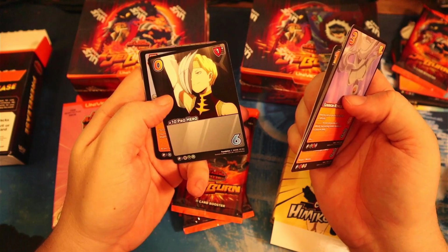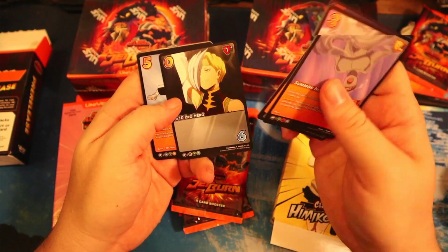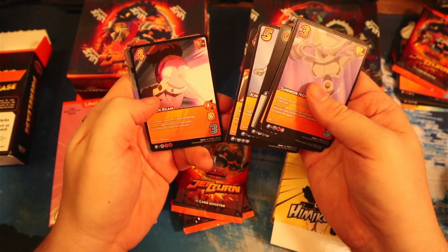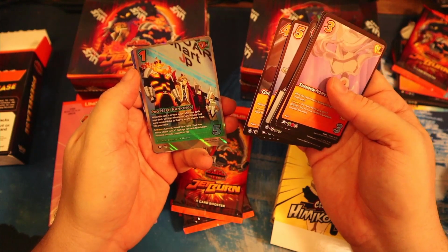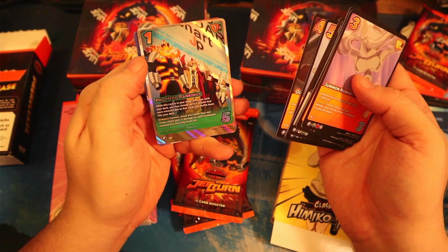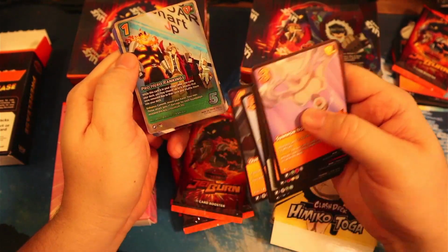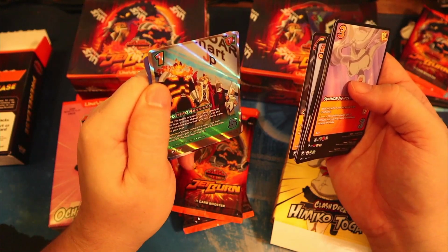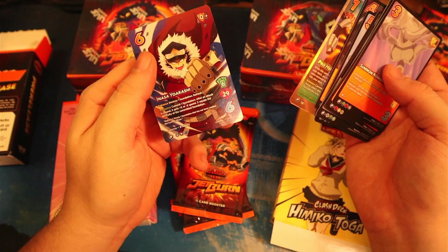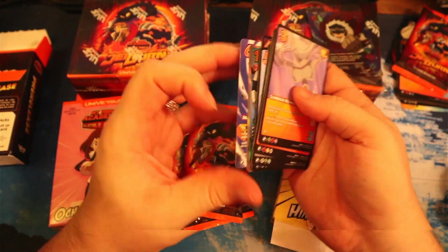All right, Number 10 Pro Hero. Huh. That's interesting. I'm not really sure. That's an interesting card there. Okay. Pro Hero Rankings. Nice foil there. And I do see what they mean on that foil. The foiling is super intense now. That silver foiling all the way around, look at that rainbow as well. Wow. That's very cool. And then our character is another Inasa to go with our other one that we got.